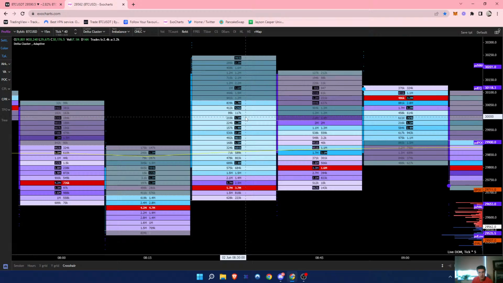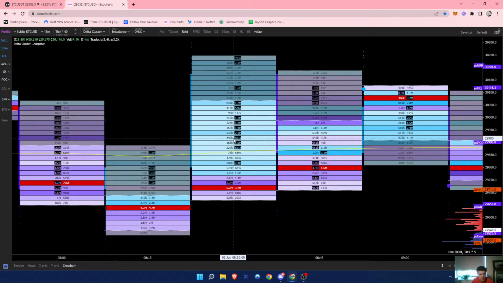So as a general rule of thumb, here you can see whenever we get a large amount of imbalances in a row, this is what I like to call stacked imbalances. Well, it is called stacked imbalances. And as a general rule of thumb, you want to see 3 or more stacked imbalances coming in. I'll show you specifically when you want to be looking at stacked imbalances. This can be very useful for showing you trap traders.